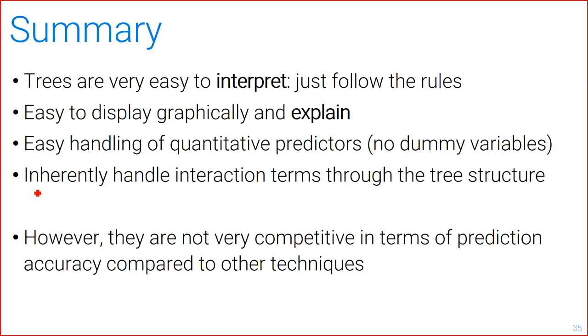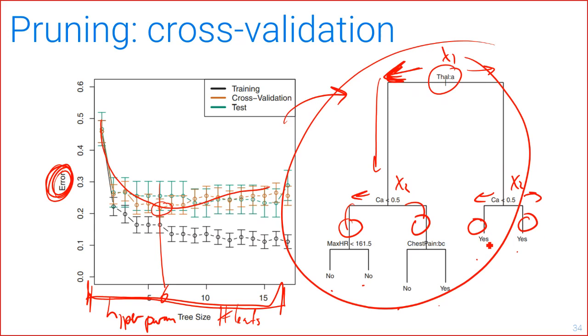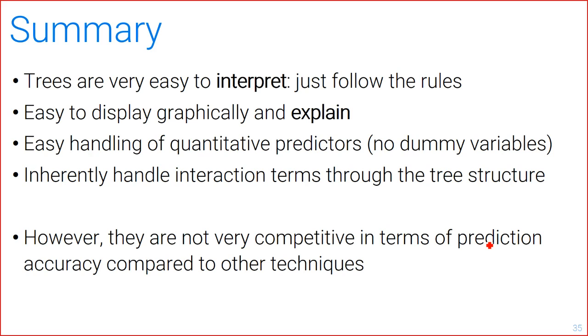And if you think about it, it kind of inherently handles interaction terms through the tree structure, because here we have one specific value for the feature, for x1, let's say. If we count this direction, and this is feature x2, if we go this direction, is the specific combination of features x1 and x2 in this side. In this other direction, we have specific combination. If here we have x2, again, these are the 4 possible cases of the interaction term between x1 and x2. So interaction terms are implicit in a decision tree, something that we had to explicitly specify in a regression model. We don't have to do in a decision tree.